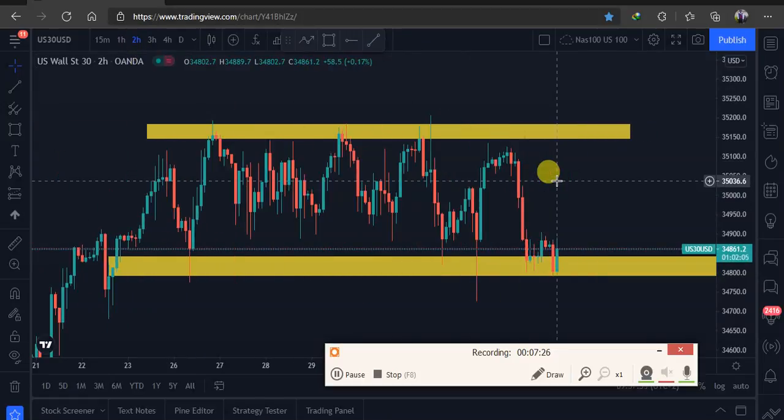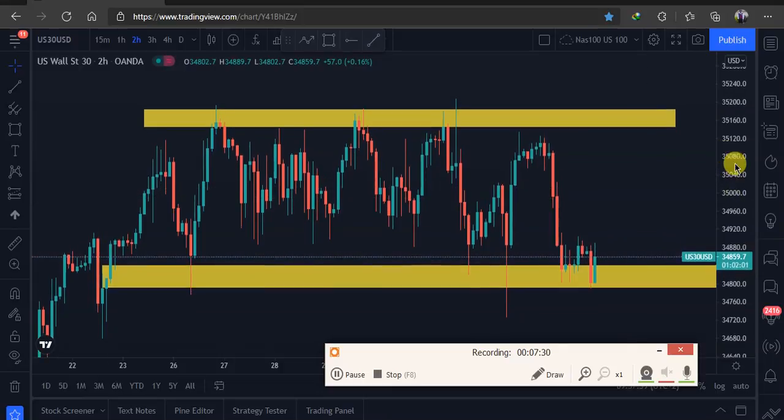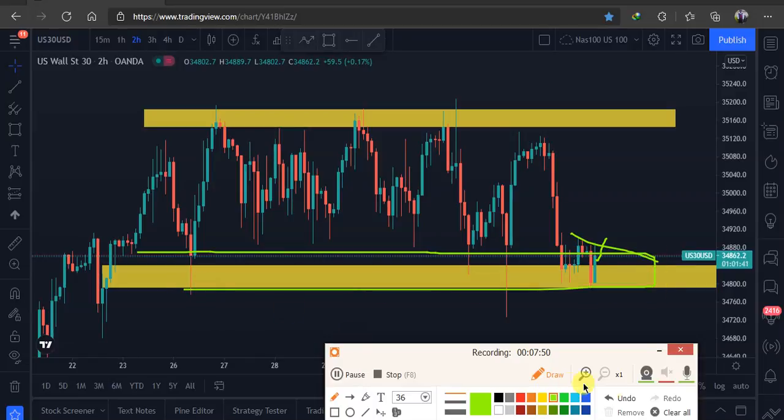Yeah, I think we still see the same thing, which means this is the right thing to do. Maybe if you missed it here, I think this area is a nice area to place your orders, you see. So I don't have to waste much time. Let's say here it's an area where you can just enter your USDT.